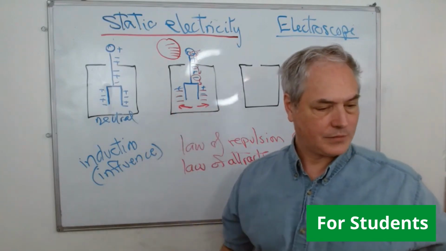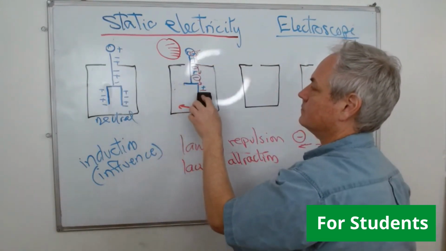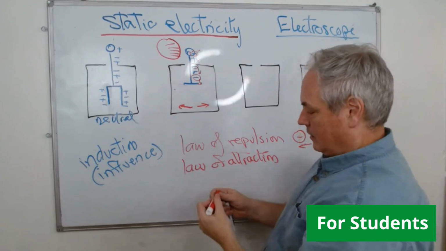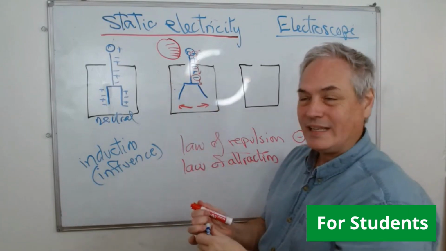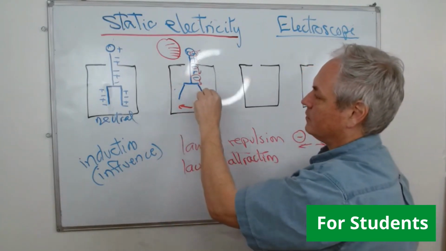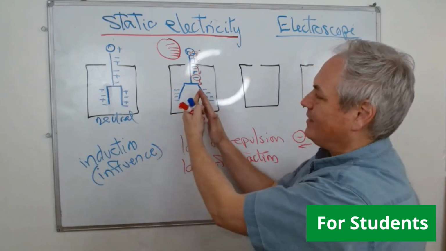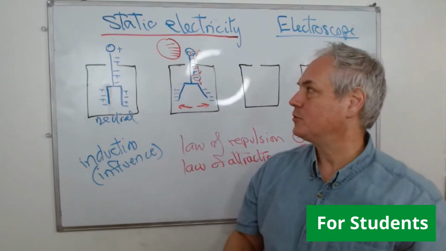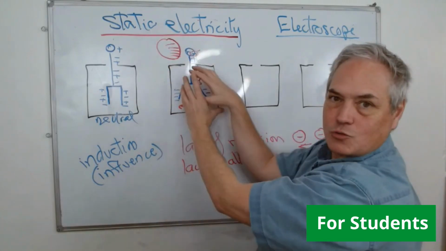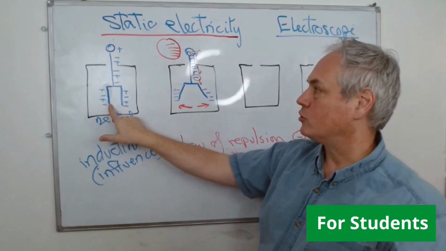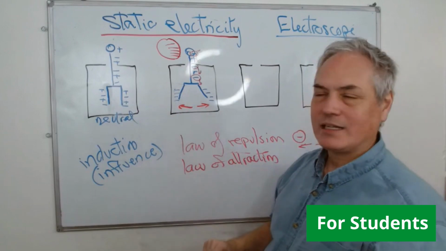And the consequence, let's see if I can do my drawing right here. The consequence is that I'm going to have here an electroscope and two little leaves that are now going apart, because each of them have an overall charge that is negative, and therefore they want to be as far away as possible. So if we bring this balloon close by, if I take away the balloon, the electrons will just spread around, and then we end up with a neutral electroscope. So this is what we've got right here so far.